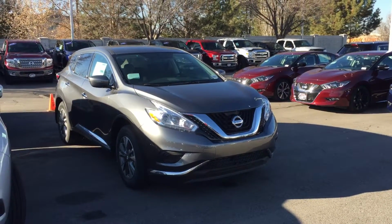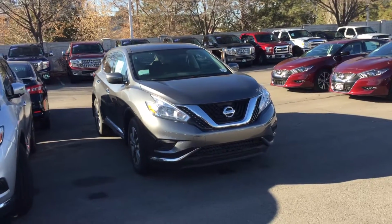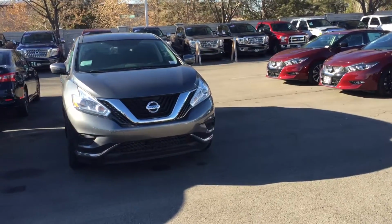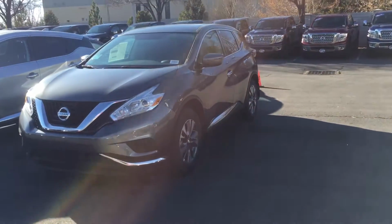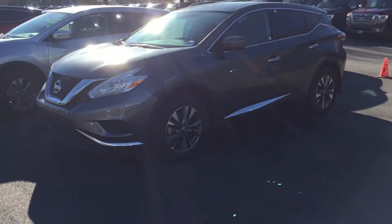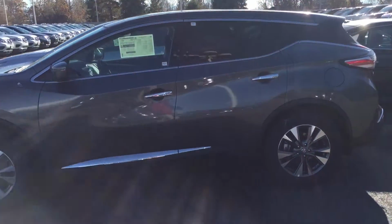Jay Anderson here, showing off a gunmetal gray 2016 Murano S. So it is a base model. It's redesigned entirely for the 2016 model year. It's a very sleek design. In fact, it has the same coefficient of drag as a Porsche 911 Turbo.